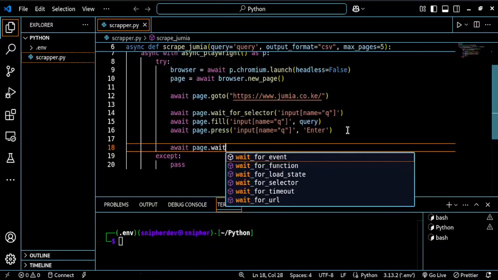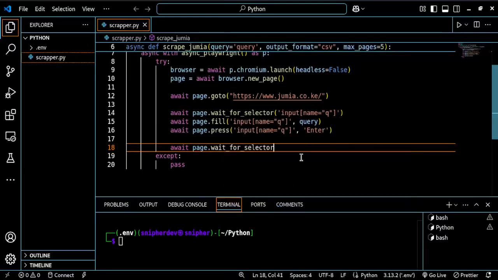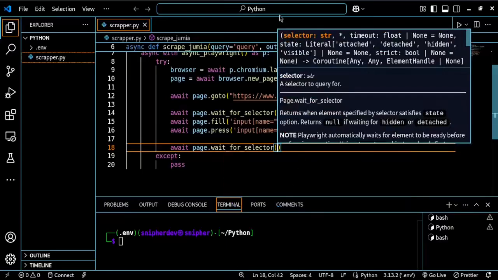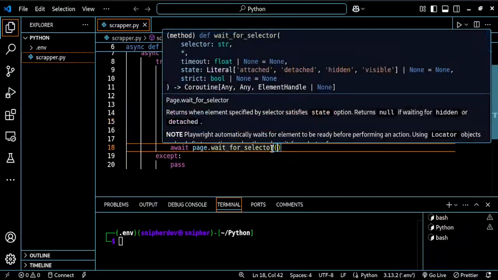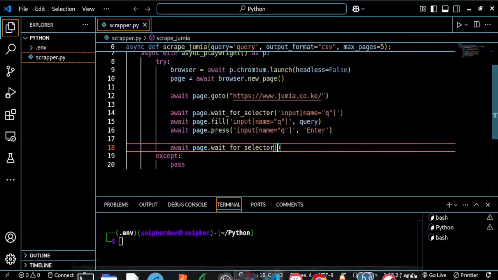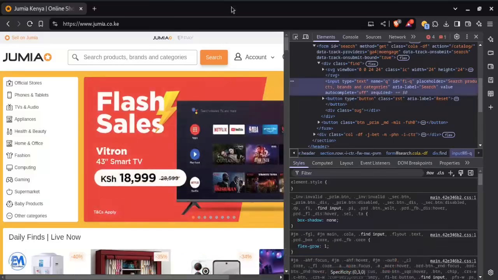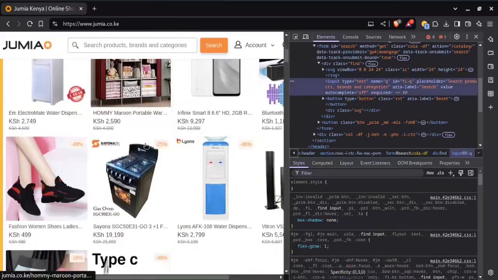I will show you again how we are going to get this selector from our website. Here, the selector, we want to get that product card, all of that product card. So let's go back to our site that we are going to scrape, and you can see this is our product.